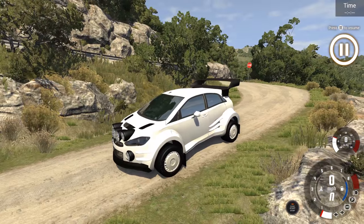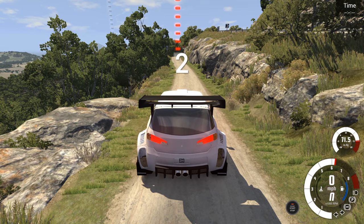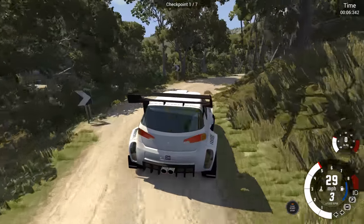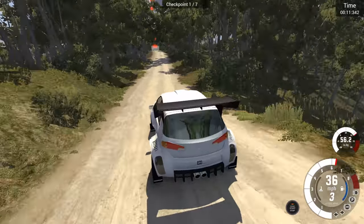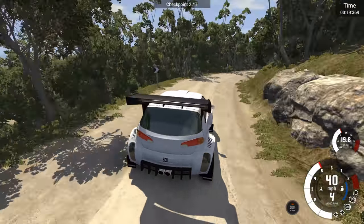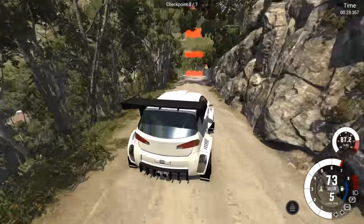Price-wise, 14,235 monies, so one of the cheaper vehicles we've had so far. It certainly looks the part, and I'm hoping it's going to drive the part because this stage is tough for cars. My concern is a little bit of the suspension — we've got very very high-riding suspension on this, and we've seen body roll catch some cars out already. The gears are very short and the power seems to only really kick in at the top end. You can crank a lot of power out of these small engines easily enough in Automation, but it's whether you can get the car to actually use it and be drivable when you put it into BeamNG.